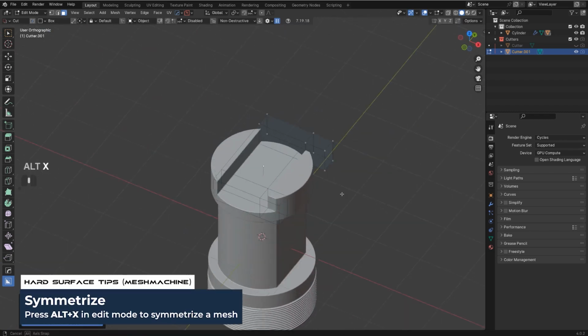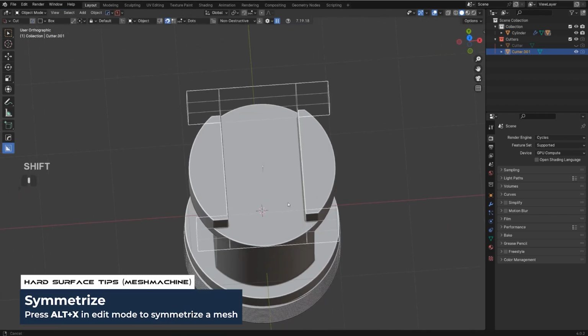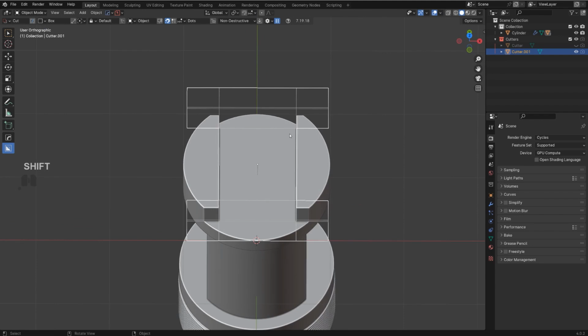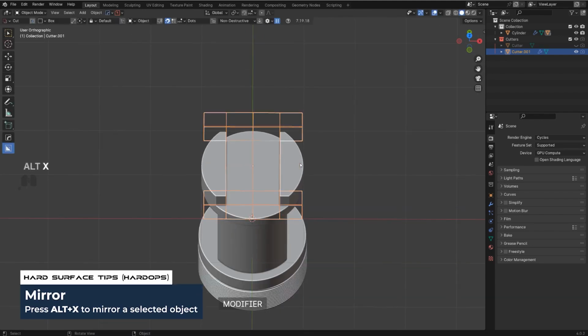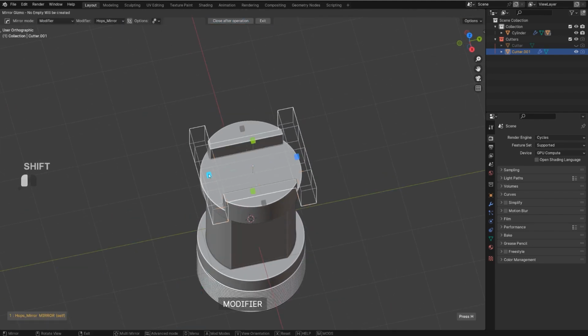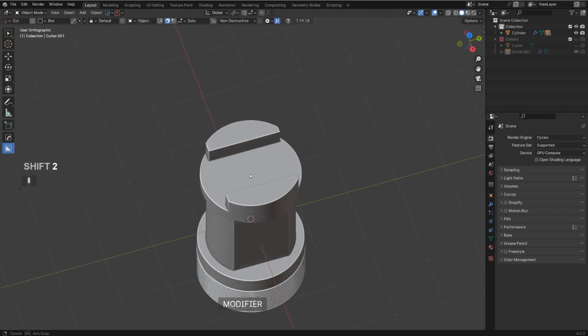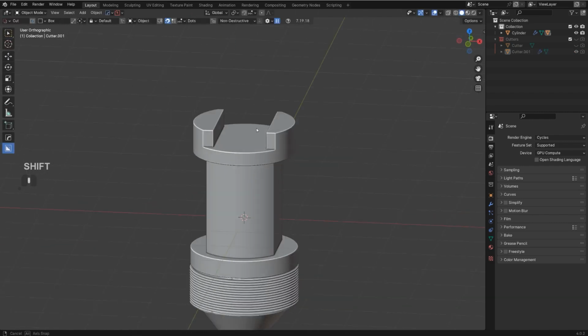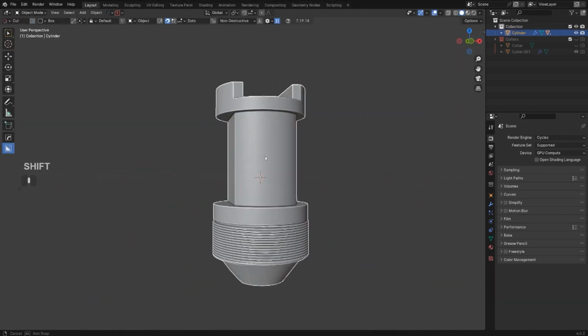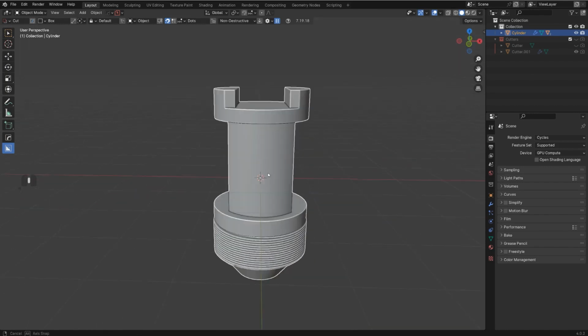I'm going to mirror this to all sides. Now this cutter needs to be mirrored properly to both sides, so let's just mirror the cutter itself and here as well, so we make sure that it's actually symmetrical, because I want these sides to be asymmetrical, so I'm not gonna be able to use a mirror later on.